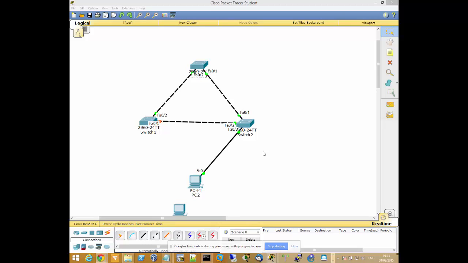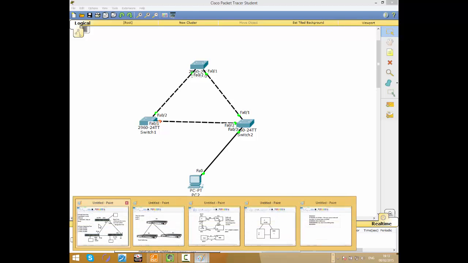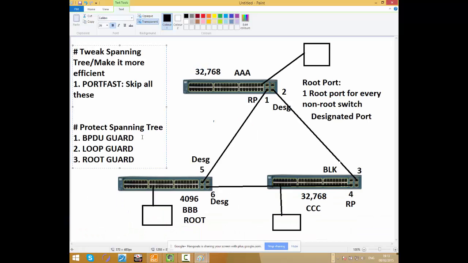So now the next thing we have to do is protect spanning tree. Otherwise, we'll be receiving calls every time. And the ways to protect it, which is part of the things I mentioned: number one way is BPDU guard. BPDU guard, what does it do, Mark? Or what does it mean?